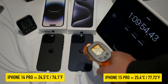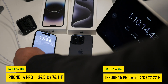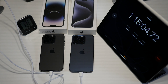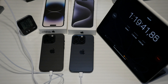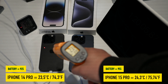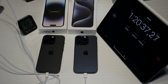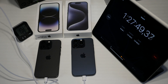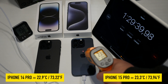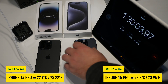After one hour and 10 minutes, there is no big change, neither in temperature nor in charging speed. The devices are cooling down more and more. In my opinion, it takes a little long to fully charge, but many people only charge their device up to 80 percent anyway because it increases the battery lifetime. Do you charge your smartphone to 100 percent or only up to 80 percent? Write in the comments! After an hour and a half, temperatures look good but the batteries are still not fully charged — let's see how long it takes.